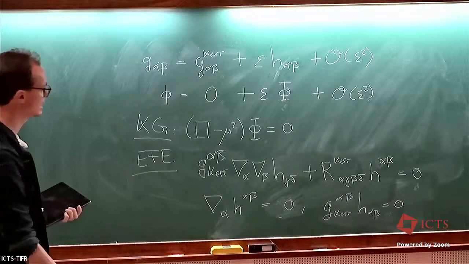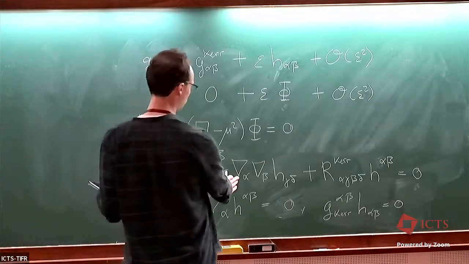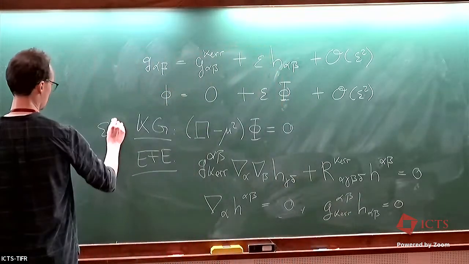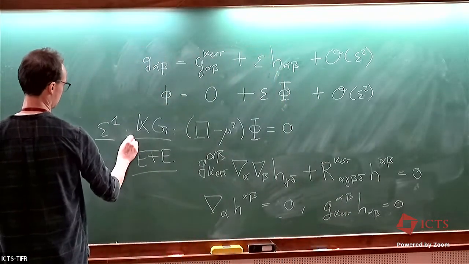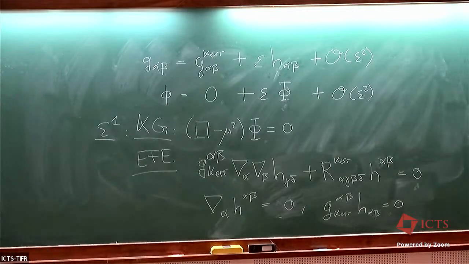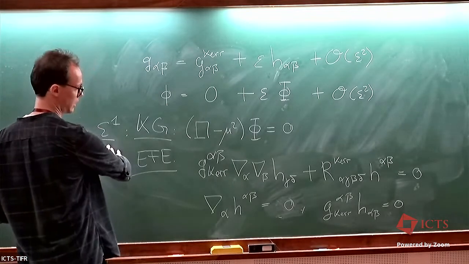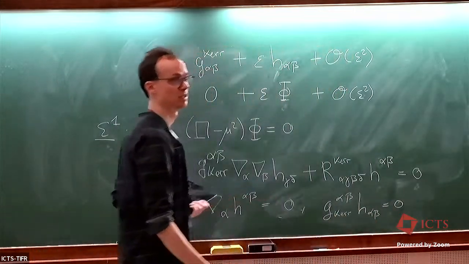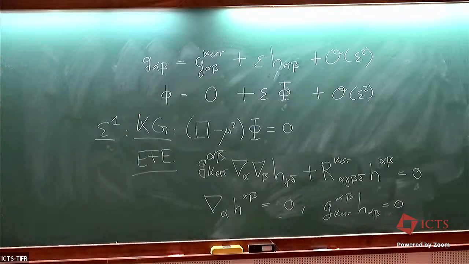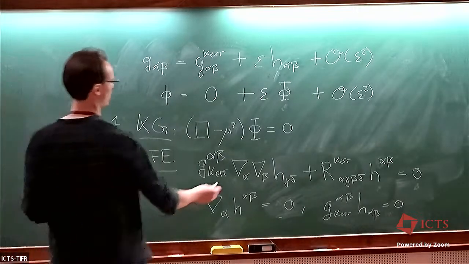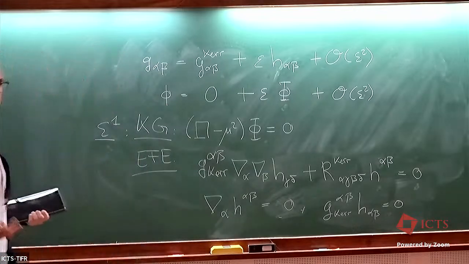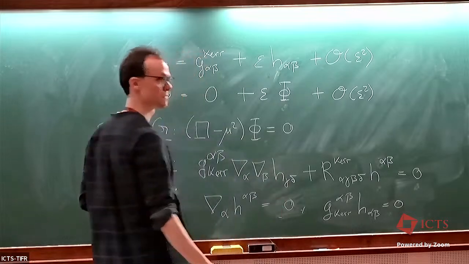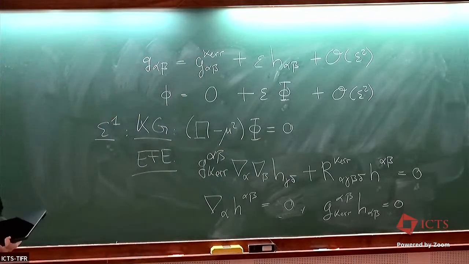But what you'll already see is that at leading order in epsilon, so these two equations are basically epsilon to the 1, right? At linear order in epsilon, the metric isn't sourced by anything. So the metric is just freely evolving by itself and completely decoupled from the scalar field. And vice versa, the scalar field is just freely evolving and decoupled from the h mu nu. So now we have two decoupled equations.